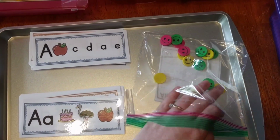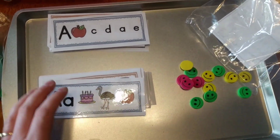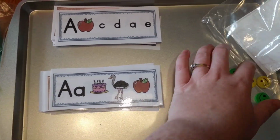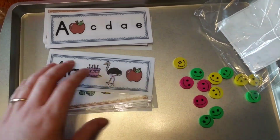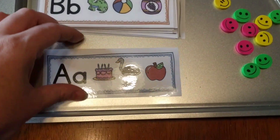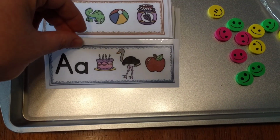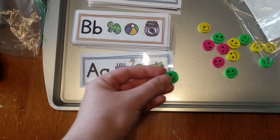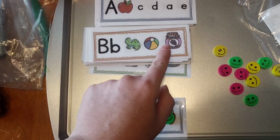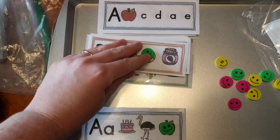And I pulled out some erasers for him to use with these. You can use little clips if you want them to clip their answer, or you can use little manipulatives. So this time I pulled out erasers. What he's going to do is look at the strip, and cover up any of the pictures that begin with that letter. So A says a. What begins with A? He's going to cover up the apple with his eraser, and then he can do the next one. Which one begins with B? He's going to cover up the ball. And so on. He can do the entire alphabet.